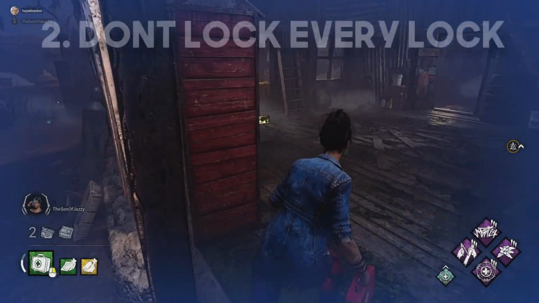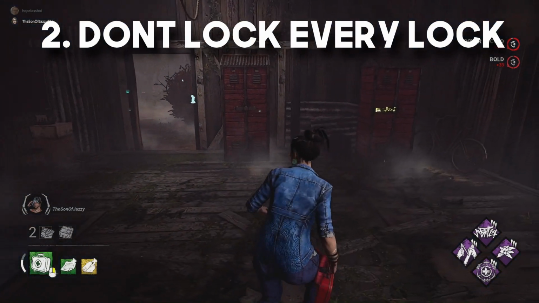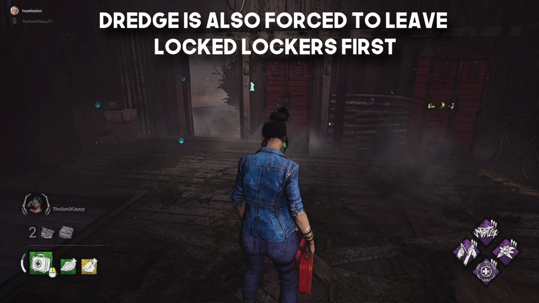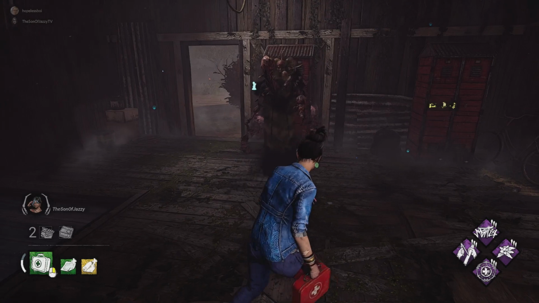Next one, and this is something I see far too many survivors doing, is that you only need to lock one locker at a time, otherwise he can break the locks and the tile can now not be used against him. Lock the lockers with a purpose, and when you know it will benefit you, like Nightfall.